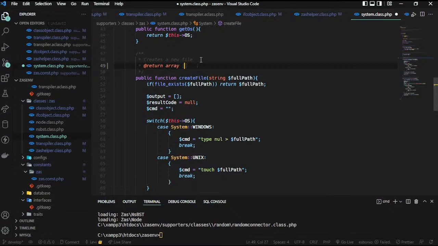Exists is equal to a boolean, and then finally we're going to have full path. Full path is full path. Like that. Full path is full path.